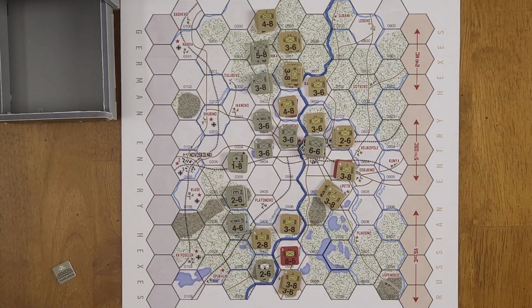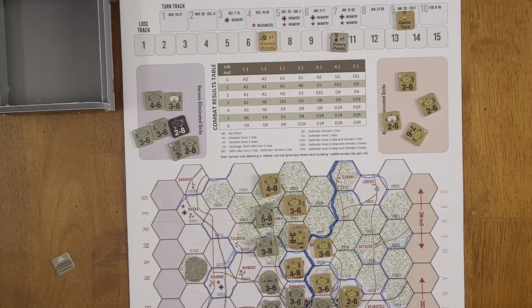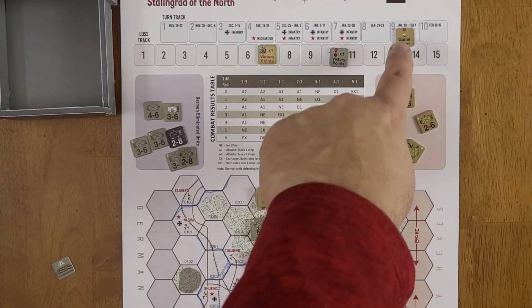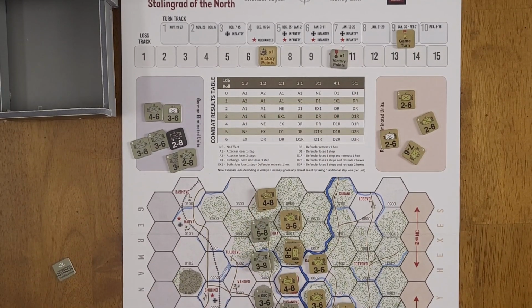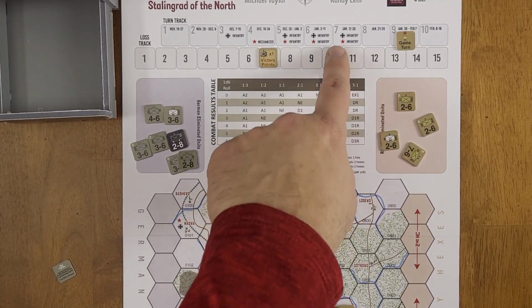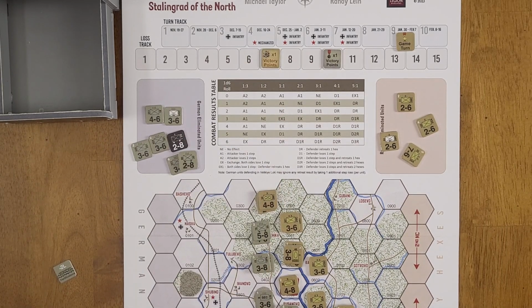Turn 9 here. Just a quick check here at the top, see what we got. So you can see on our turn track, we're at turn 9, January 30th to February 7th. Dead unit boxes, etc. Germans have 10 victory points. The Soviets have 7. The Germans also are still holding Velikiye Luki and Novoskolniki, so they're probably winning at this point. They're definitely winning at this point, unless the Soviets can make hay here in these last 2 turns.